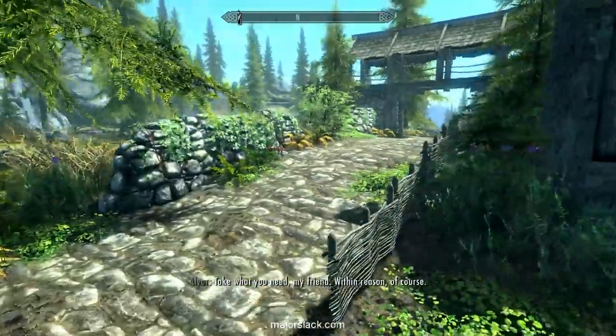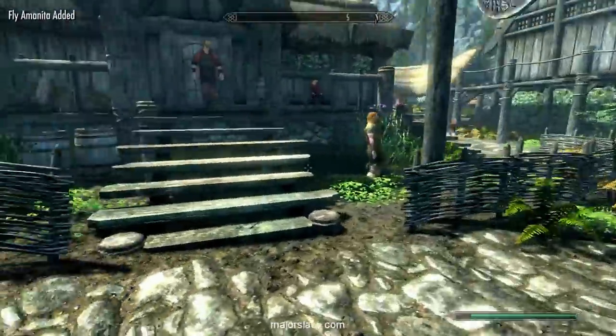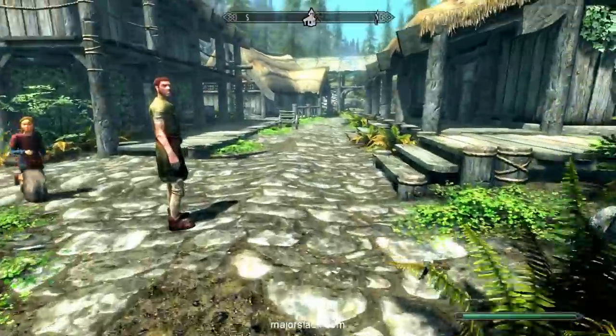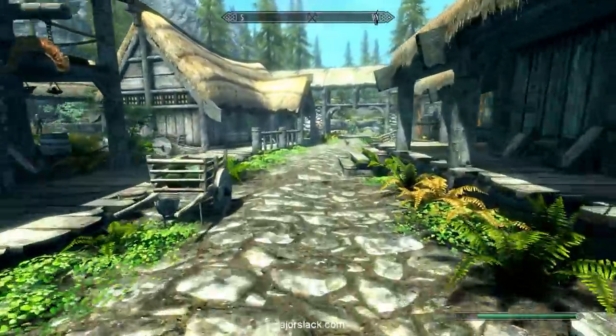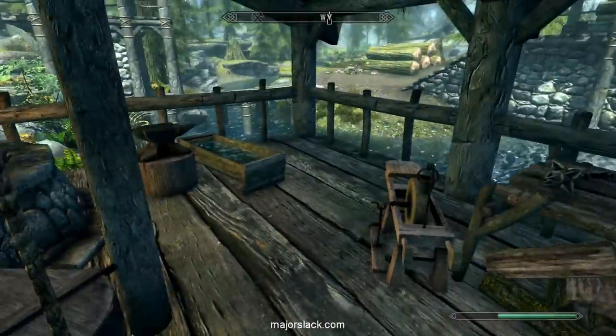Take what you need, my friend. Within reason, of course. Okay, let's grab this fly amanita. And very good. Looks like Alvor slept at the inn. Had a few beers.